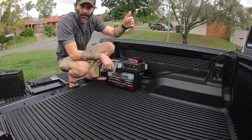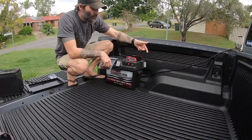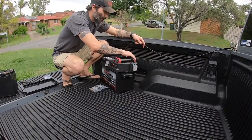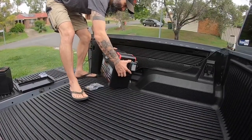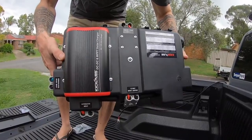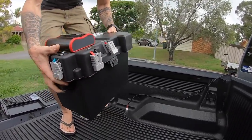So once you run your line up underneath your chassis and you've got enough length to where it's going to connect into the input on the battery, you can see here it's clearly marked. It'll say alternator input, so it makes it all simple. Everything's labeled, so you sort of can't go wrong.